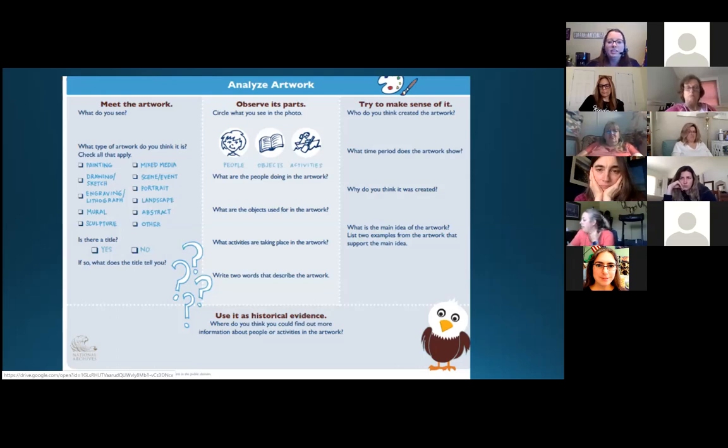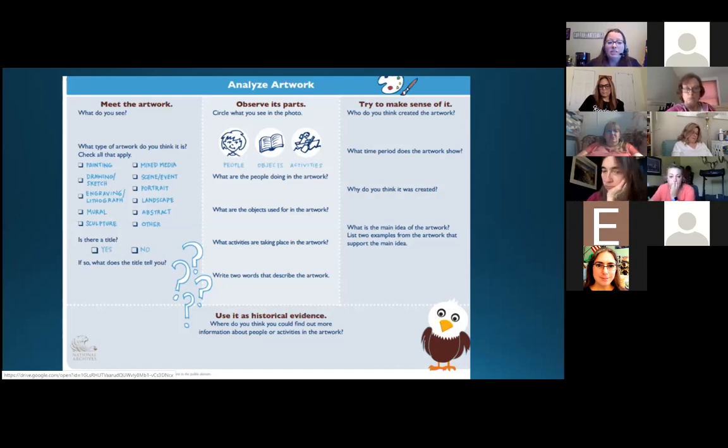We can get just as much out of studying a painting or a map and reading those closely, and teaching them the skills to read those closely as we do with words. That can really help us reach some of our other learners that may have different skills. We can really tap into that. But if you're new to this, you can use the novice worksheet for your secondary students. This example is a novice worksheet, and it helps them put things into focus. We can teach them to analyze these things like we would text and get them to be that critical thinker that we'd want them to be.